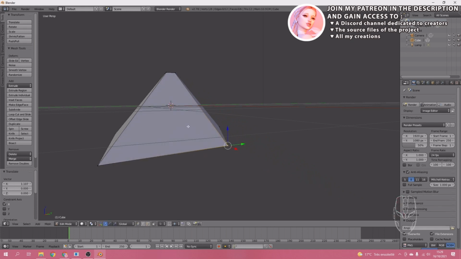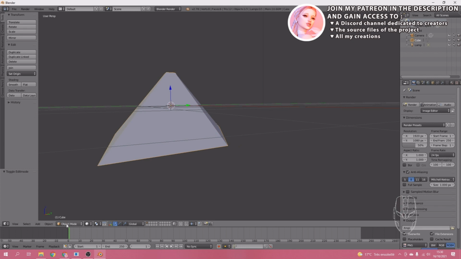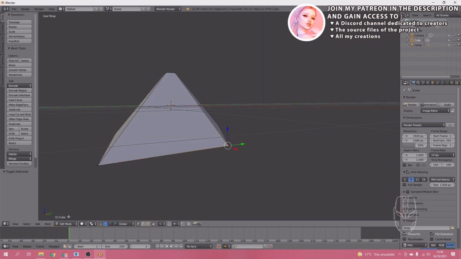So, to start this tutorial, you have to know those things. The three shortcuts, G, R, and S, the name of the three axes, and the difference between object mode and edit mode.